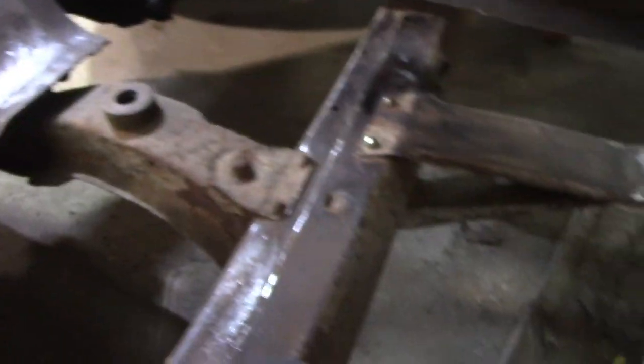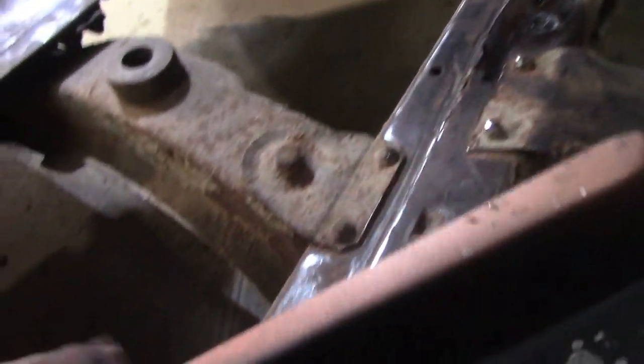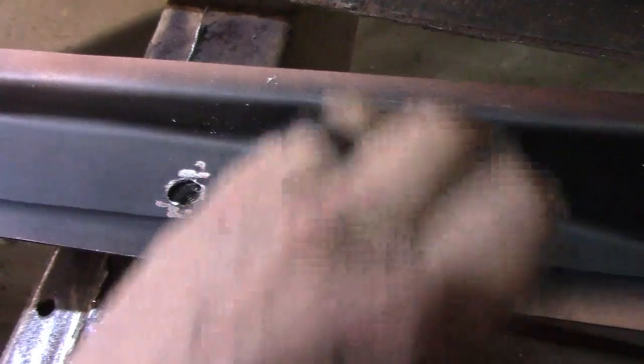I got my support brace, drilled the holes where they have to be. So that basically is going to go, and I'm going to drill some holes along these edges here so I can plug weld it to this inner piece. And this basically goes like that. You can see the hole is lining up, and then you've got your one right there that bolts down in. Of course we'll put some more rust paint on there. We don't want to leave that bare metal.